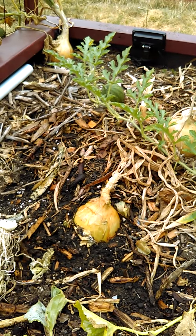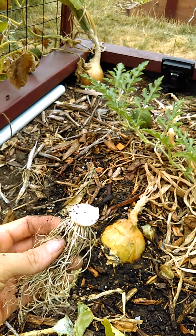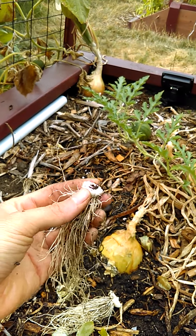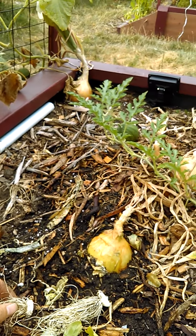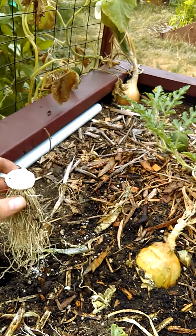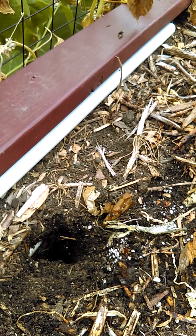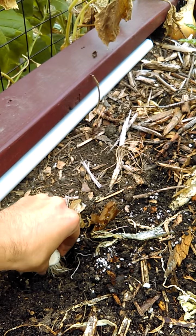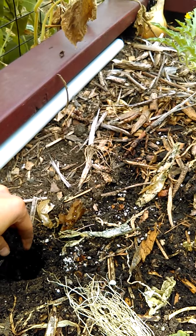What you see here are the bottoms of a leek that we picked for soup last night. You can see there the root system and the very bottom of the leek. So what I have been doing is taking these — and you can see there is an existing hole from an onion we picked last night for salsa. I think it's a little too deep, let me put a little more dirt in there.